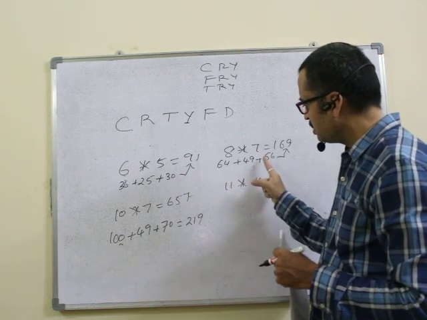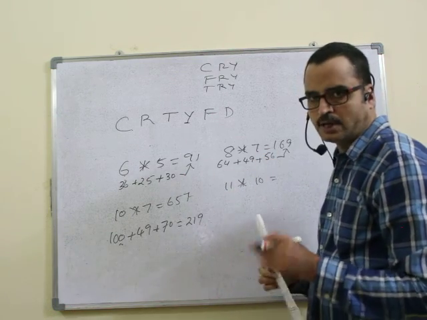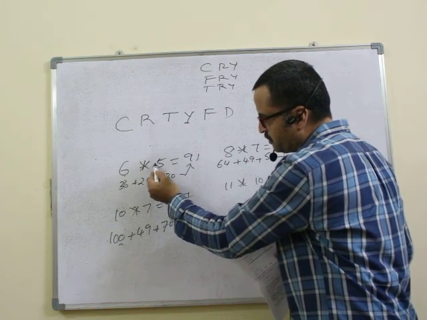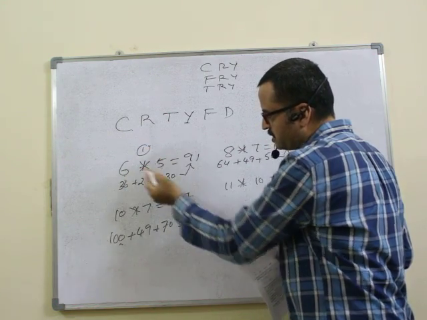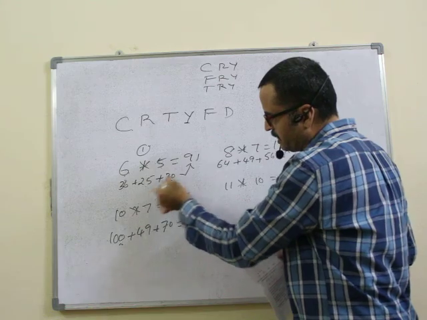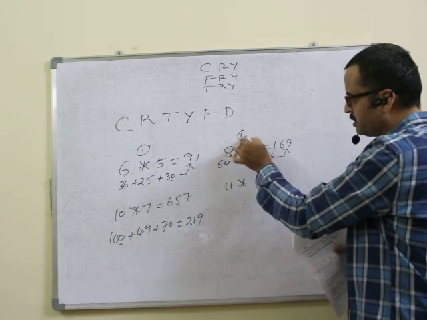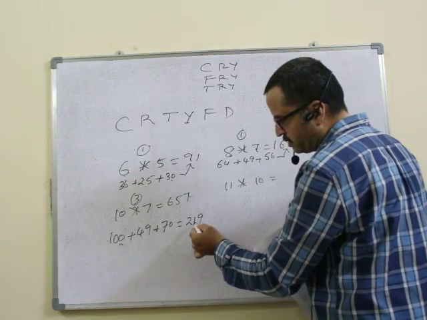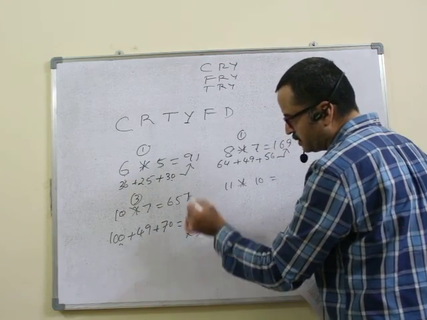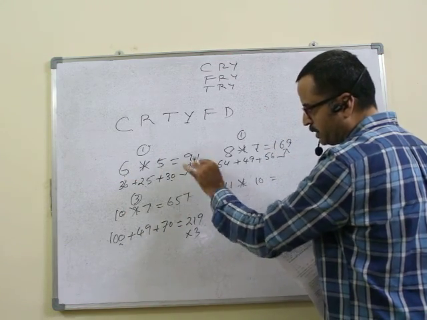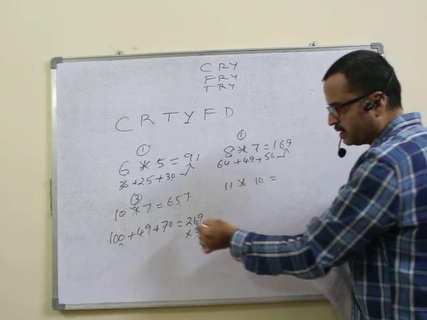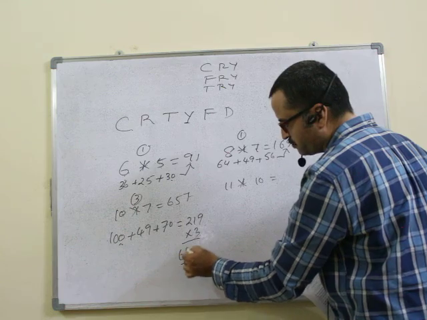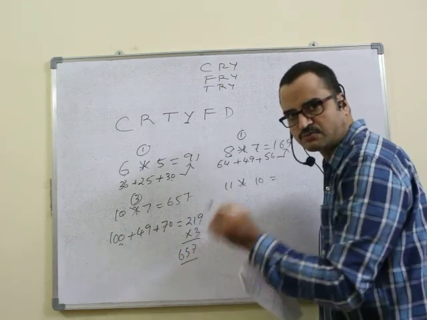So the logic is not matching. Here we matched, here we got it, but here it's not matching. So please note what they have done. They have taken the difference. 6 minus 5, the difference is 1. So there's a reason, 6 5s are 30, ఇవి యాడ్ చేశారు. ఇక్కడ కూడా difference ఎంత? 1. But please note here the difference is 3. So what they have done, 219 into 3. ఇక్కడ 91 into 1. 169 into 1. But here the difference is 3. So 219 into 3, that is equal to 657. In that way we have got 657.